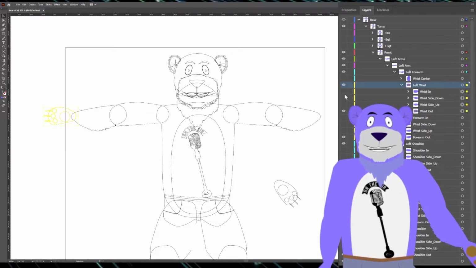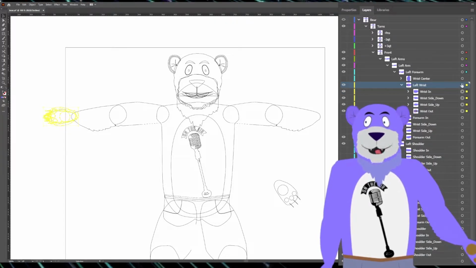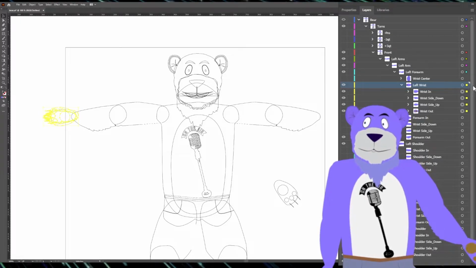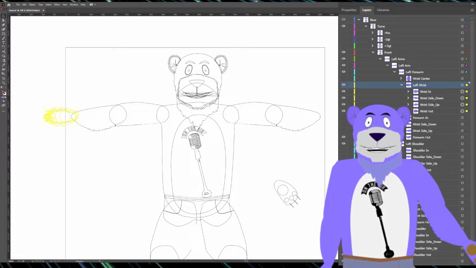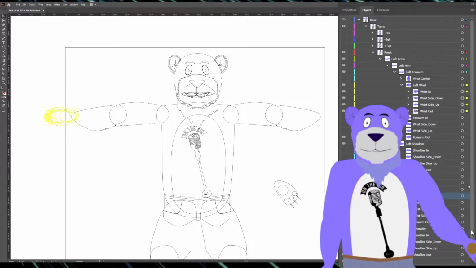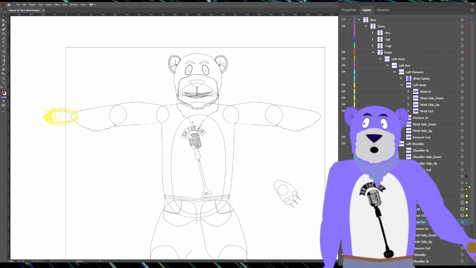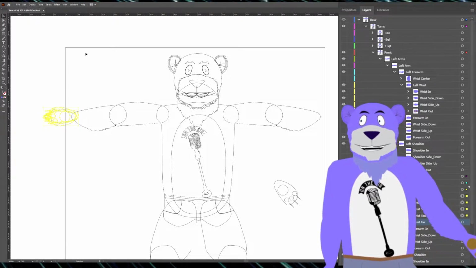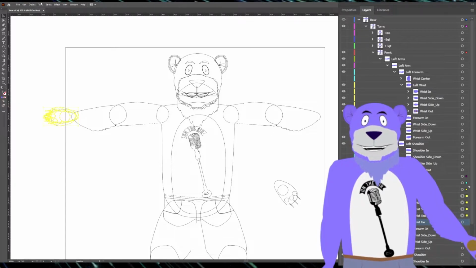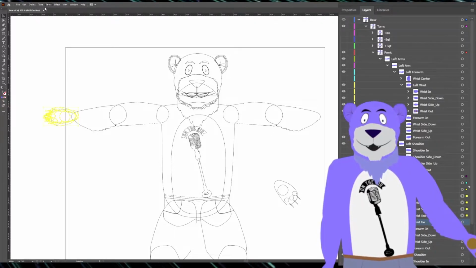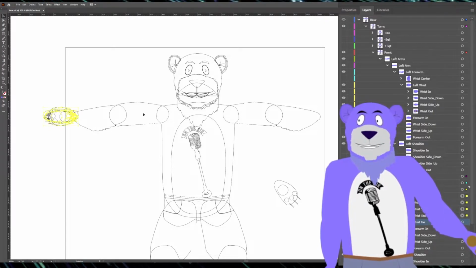Okay, dokie, let's get all the wrists and Control C. Let's get into the wrist. Control Shift V. Object, Transform, Reflect. Okay.